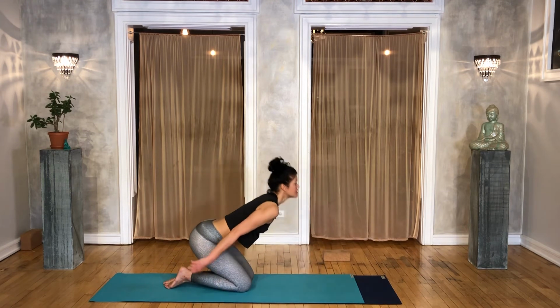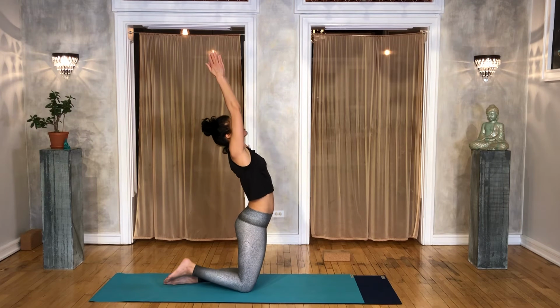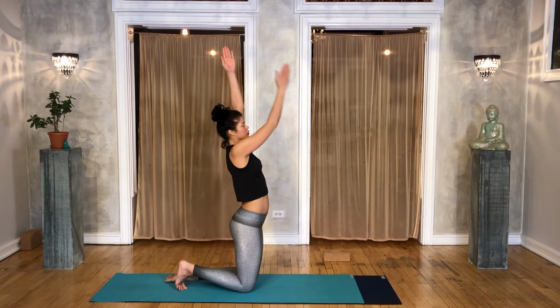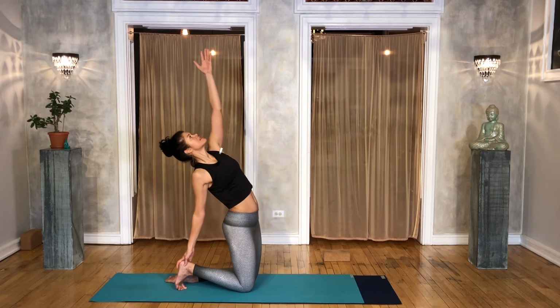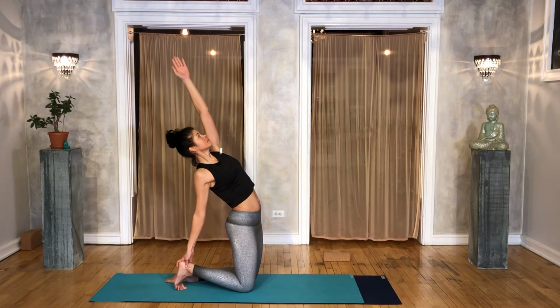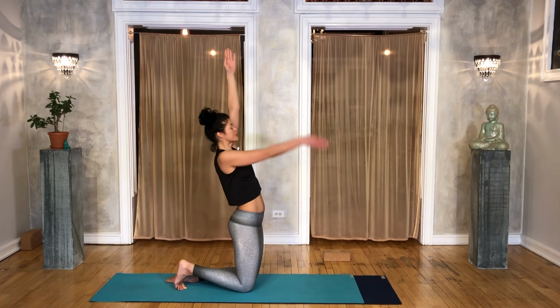Rising to the tops of the knees, sweep your hands. Join your palms. Tuck your right toes. Reach straight back with your right hand to your heel. Inhale, keep extending upward through the left palm. And then right hand returns.